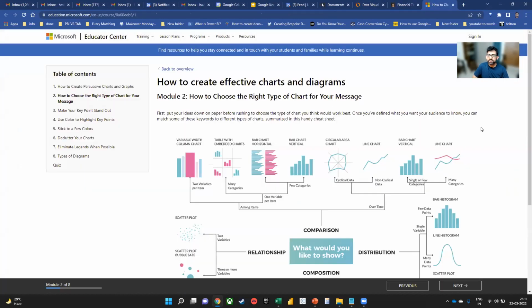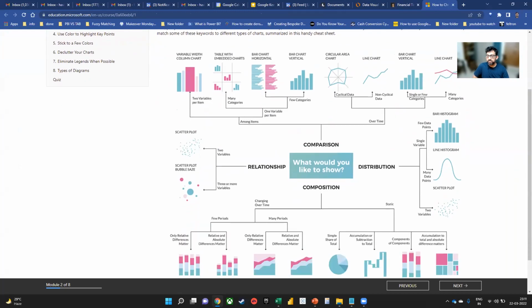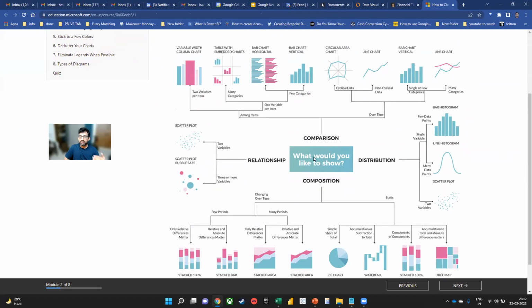Okay. See this. This is on the Microsoft website, and it's very simple. It doesn't talk about fancy charts like the ones that we will be doing on Power BI tomorrow. It doesn't cover all that, but it is still very nice. If you notice, it asks me, what do you want to show, right? Now, I would like to show a comparison between what? I would like to compare a few categories, like 5 products, 5 markets. So which is the best one?